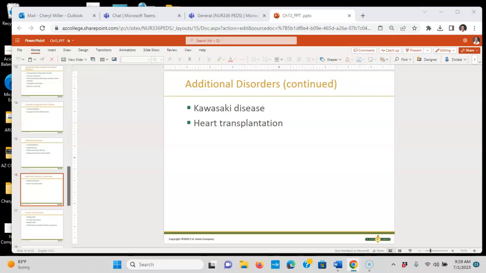Avoid strenuous exercise. Attending school is appropriate after 72 hours. And then notify the physician right away if there's any infection, obviously. Regular diet, return to school within 3 days, and a follow-up appointment. So lots of caregiver education on here. Caregivers need to know that follow-up with a cardiologist is for the rest of the child's life, forever. And then again, endocarditis prevention is necessary for some children before they have dental or medical procedures.